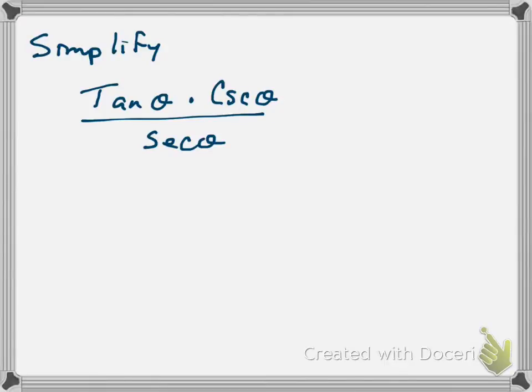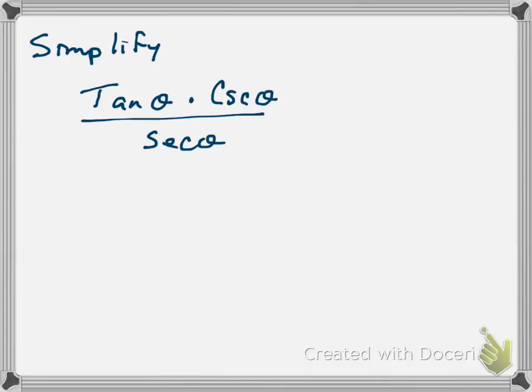On these simplify questions, it's very open-ended. And what that means is you're free to do whatever you want. But the goal is to break it down and have some stuff cancel, or have the problem whittled down to something that's either like a 0 or a 1 or a cosine or something simple. Okay, so you have to know what things are and make some changes. One thing you can always do is you can always change everything to sines and cosines. Might not always work, but that's something you can do.